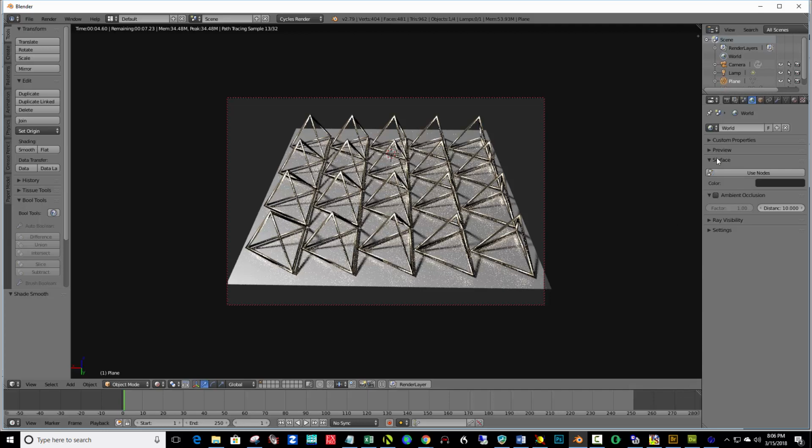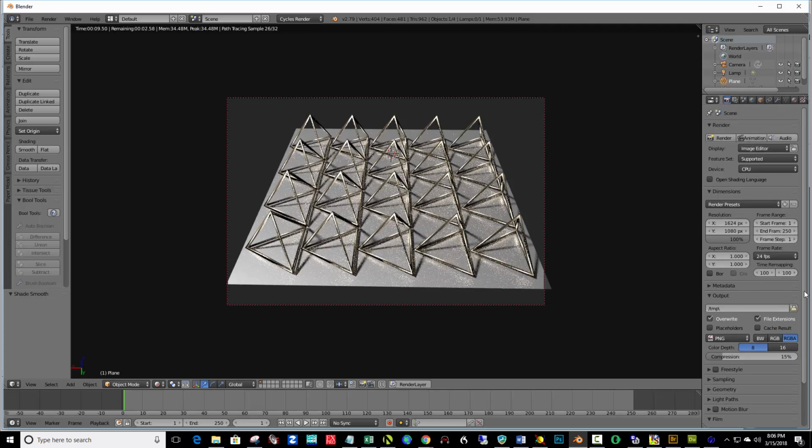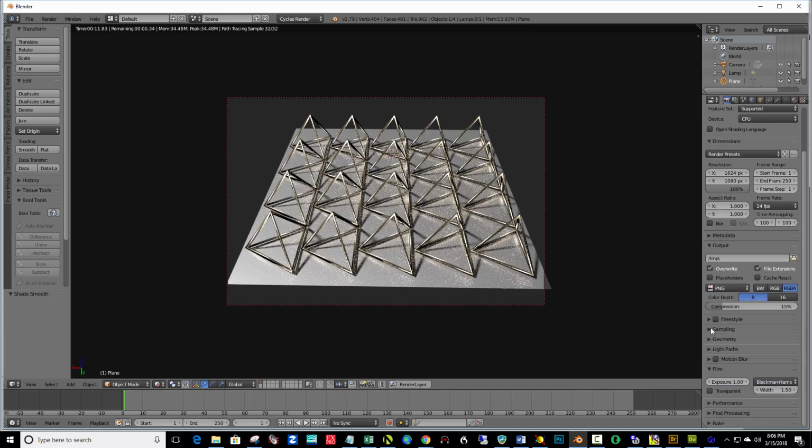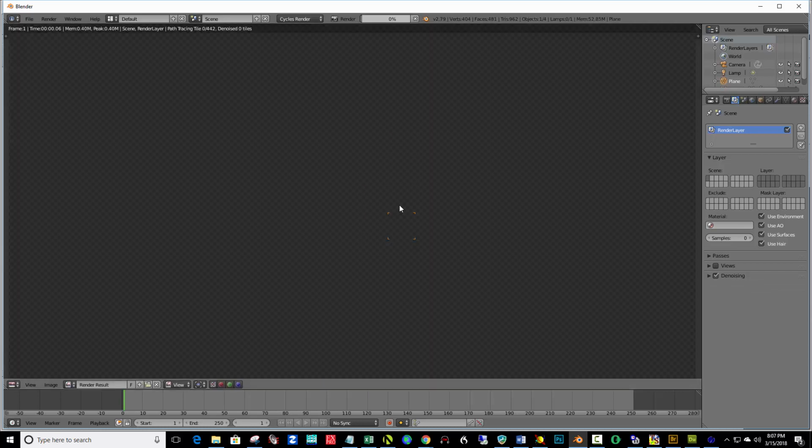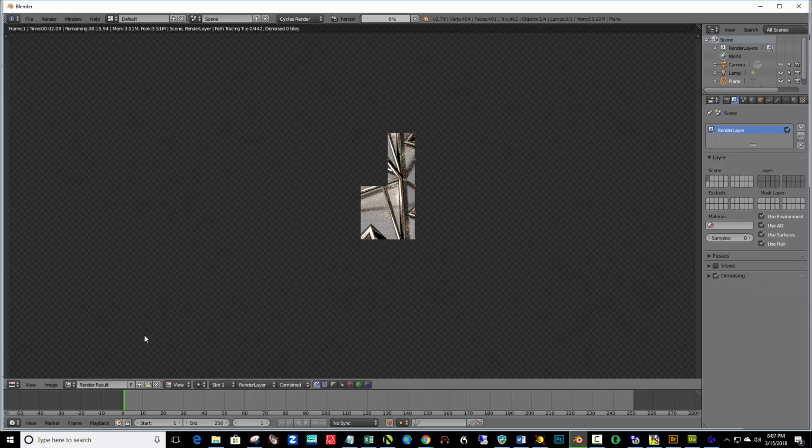And one last thing is to set up the render amount. So I'm clicking the camera, coming down to sampling on the right, and under render, put it at 250, enter, and click the second tab for the rendered layer properties, and click denoising. And now we're ready to render this baby. So hit F12, and I'm going to pause the video and show it to you on the other side.